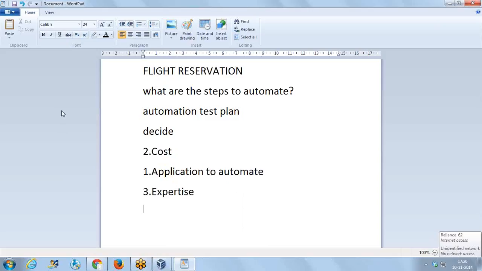If you want to automate an application which is working in Google Chrome, you cannot automate it using QTP. QTP can automate Windows applications. Only Windows? Only Windows. No Linux, no Unix, nothing. Only Windows.